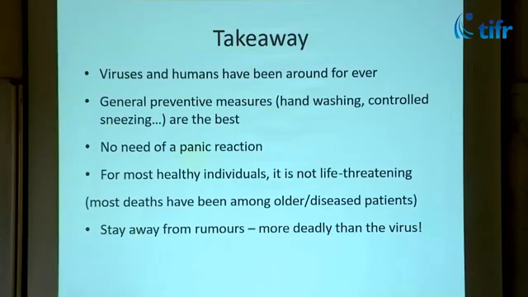So what are the takeaways for today? Viruses and humans have been around forever. We have been dealing with viruses for a very long time. We have all sorts of viruses around us, from flu to everything, and we've dealt with them very nicely. So there is no reason why this coronavirus should be an aberrant virus which will cause more deaths. However, we should be cautious.